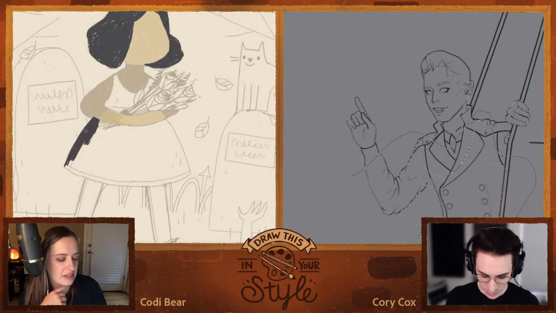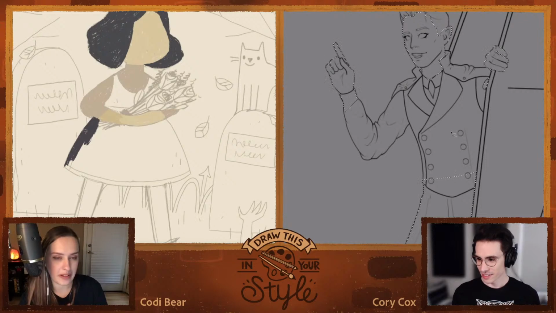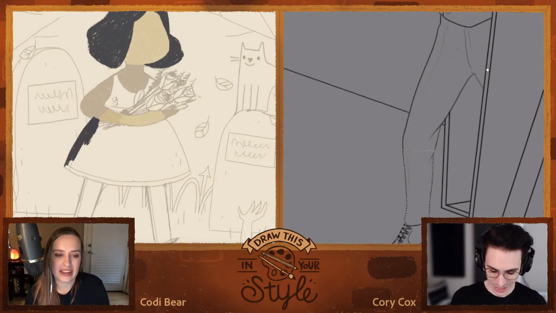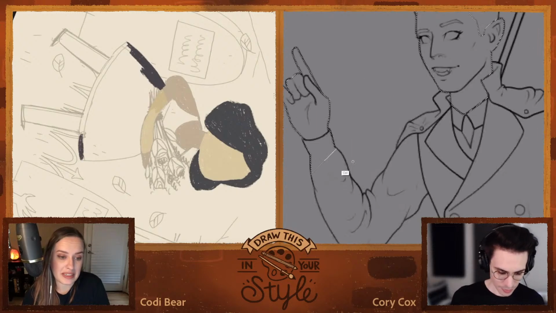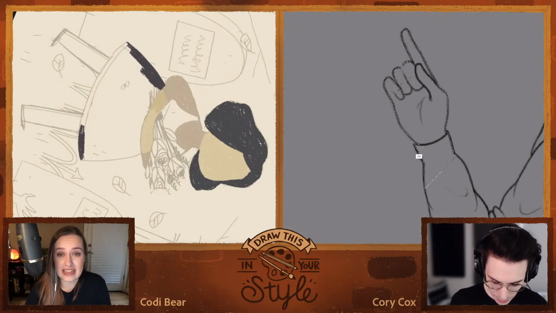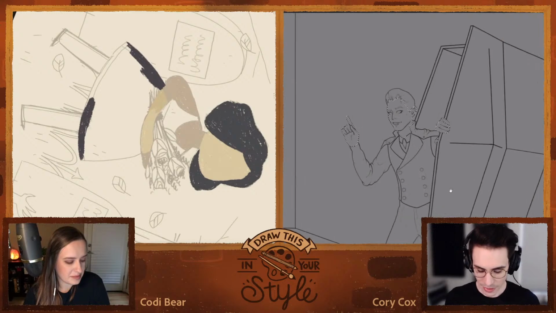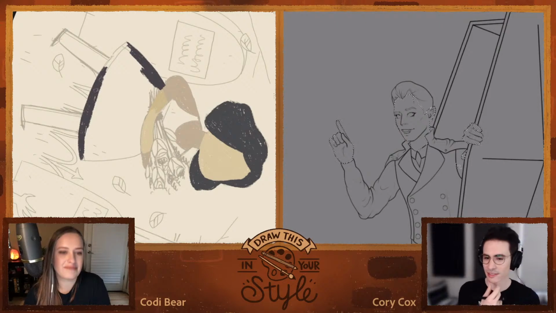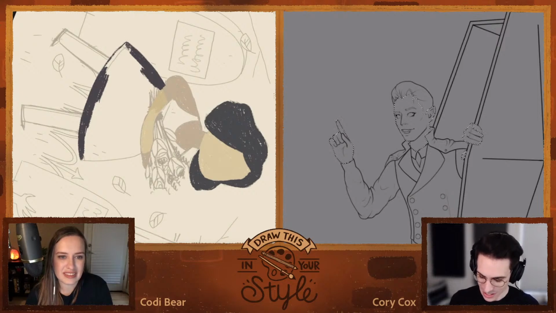Salmon Chat says, I always get so impatient to start painting, but I've realized lately that I need to allow more time for the line work. That happens to me too. If I'm getting impatient, I'm like, I don't want to be sketching, I just want to get to the coloring. Then I end up regretting it because the piece ends up feeling almost lazy, and I just drop it because it's not fleshed out enough. Yeah, I definitely have that problem too. If I realize late in the game that I messed up a building block early on, it's done. I'm not coming back to it anymore. So for sure, we're starting a new thing. You've got to get that foundation laid in.